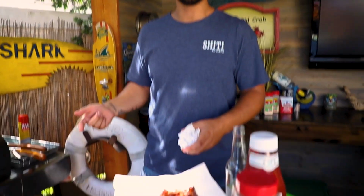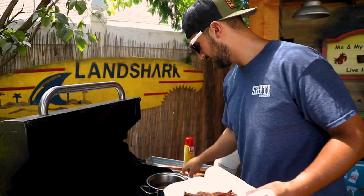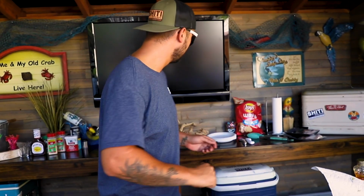We're gonna chop up this bacon. And like I said, usually people wrap the beer brat. We're not doing that. We're gonna use it as a little garnish. All right, bacon's all done here. Put it on here. Brats still got a little bit longer. So we're gonna chop this bacon up because we're gonna use it as a garnish. We're gonna grab a new knife.